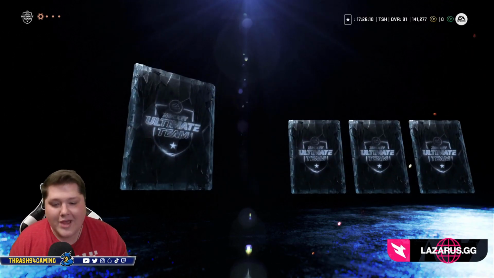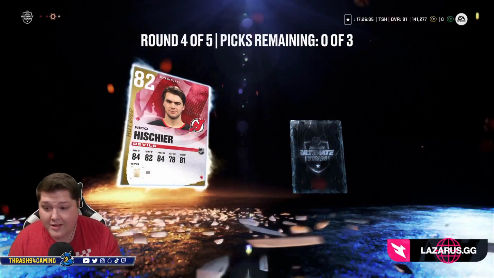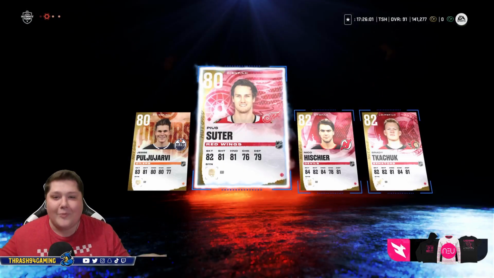We got an 84 at least. You got Puljujarvi, Pew Suter, another wing. Nico and Brady Kachuk, they're trying to tell me something. We're getting a wing in round five.